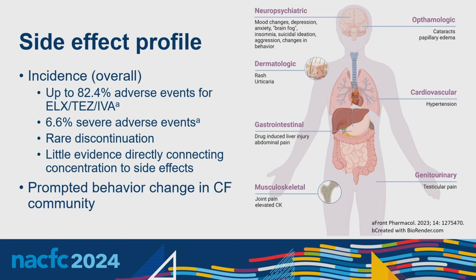And so I've tried to summarize all the different types of side effects that have been noted in the post-approval era, as well as during the clinical trials, in the figure that you see here. A recent meta-analysis in 2023 showed that up to 82% of adverse events for elexacaftor, tezacaftor, ivacaftor, or ETI could be probably or possibly associated with the drug, but only 6.6% were severe adverse events, and discontinuation remains very rare.